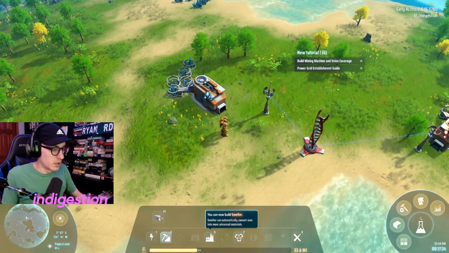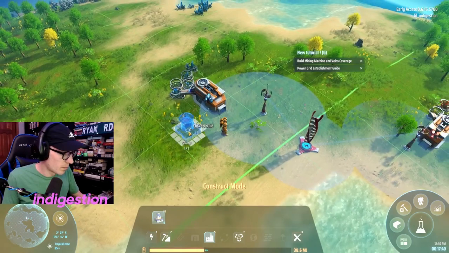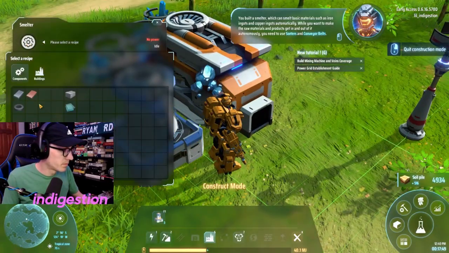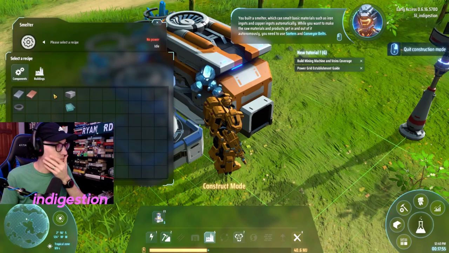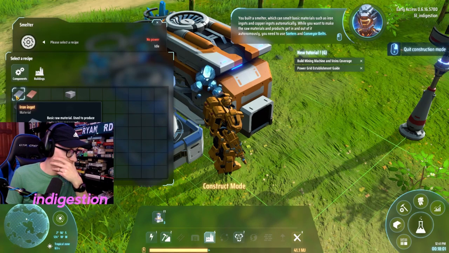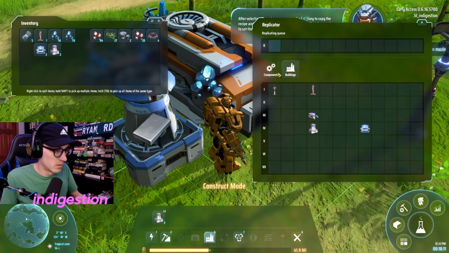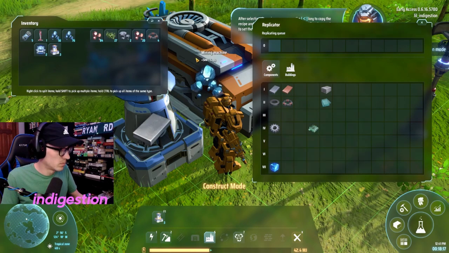Cheers. All right, so if we were to try and do this, I think it would be under 5. Here's the thing. I think if I put it there, this is not going to work, but we're going to try it. You built a smelter, which can smelt basic materials, such as iron ingots and copper ingots automatically. If you want to make the raw materials and products get in and out of it autonomously, you need to use sorters and conveyor belts. Makes sense. So now I need sorters and conveyor belts. After selecting the recipe, you can use the less than key to copy the recipe and the greater than key to paste the next building that needs to set the same recipe.